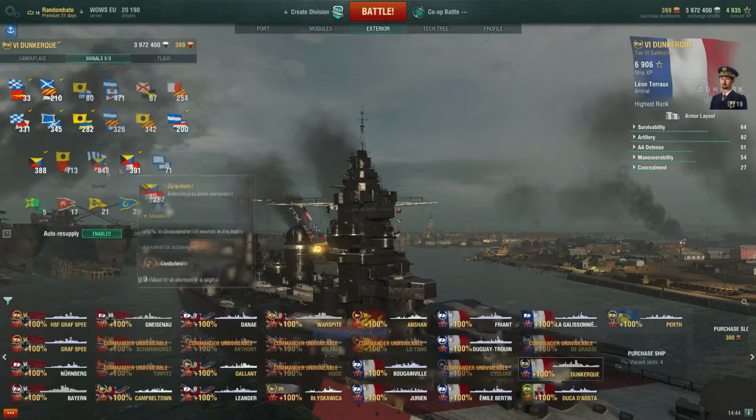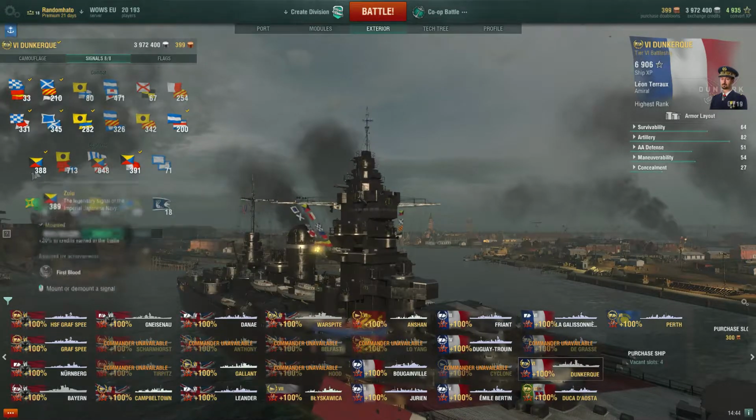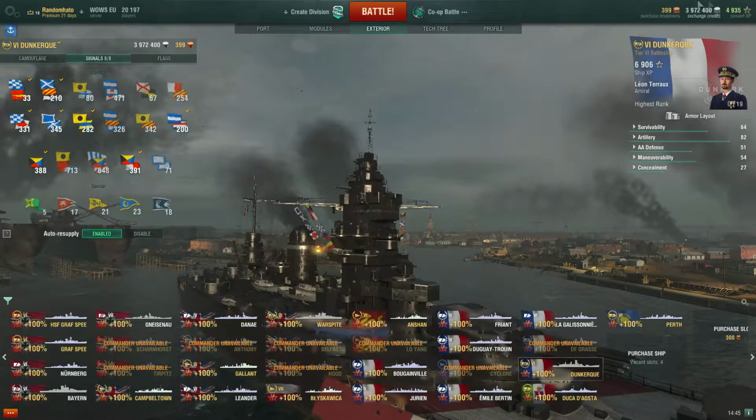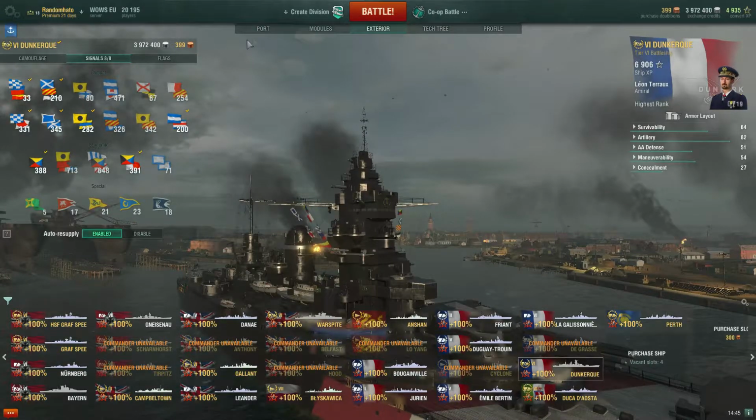+50% commander XP. That may seem odd with a maxed out commander, but I'll explain why in a minute. And +20% credits, because we're trying to get this number a bit higher again, so we can actually afford to buy stuff.